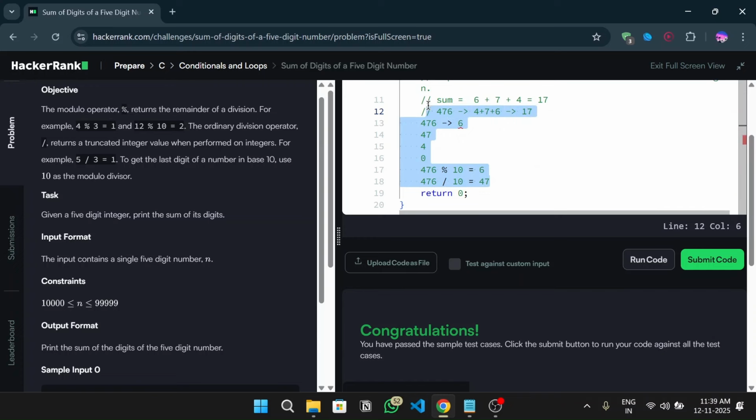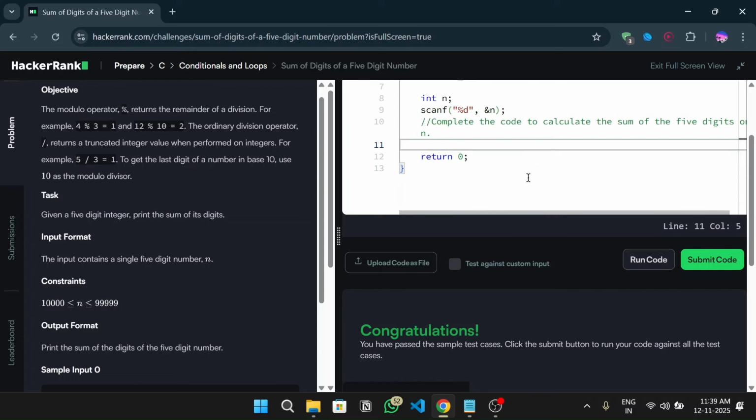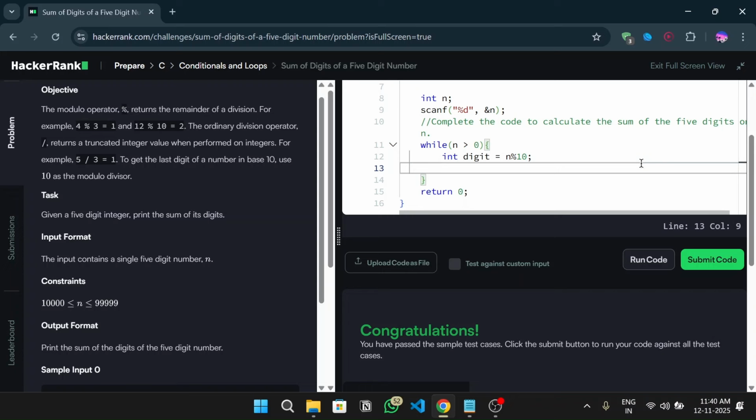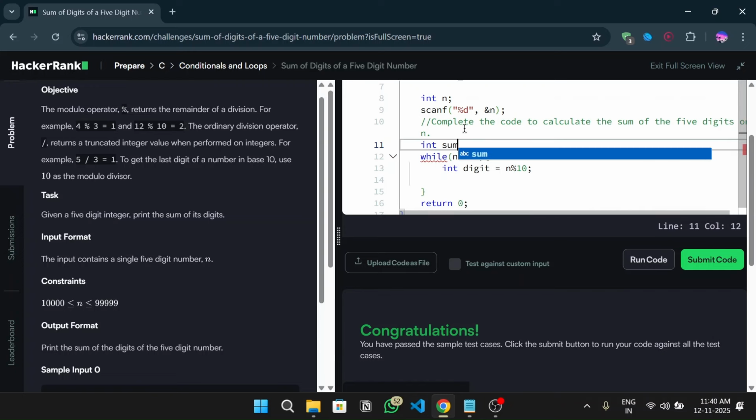So basically what we will be doing here is iterating until the number is 0. So while n is greater than 0, first we need to extract our last digit. I am taking a variable, say digit, and that would be n, since the number is defined with the variable n. So digit equals n modulus 10. This would give us the last digit. Now we need to store it in a sum. The sum variable would be defined outside the loop. Why outside the loop? Because if we define it inside the loop, it would reset every time we extract the next digit, so we won't be able to store our count.